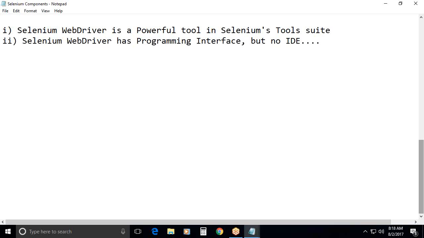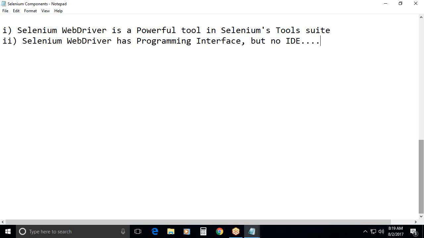But here we cannot say which one is powerful. Why? Selenium WebDriver has its own advantages. For example, it supports various programming languages, various operating environments, and it is a free tool. But UFT doesn't support the Linux environment, and doesn't support various programming languages, only VBScript, etc.